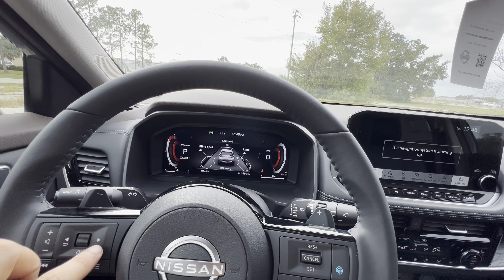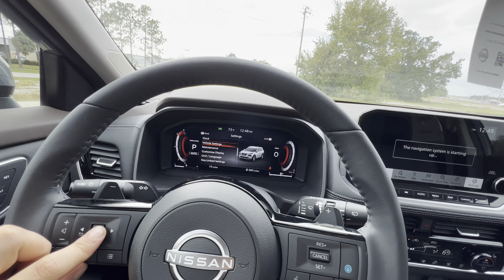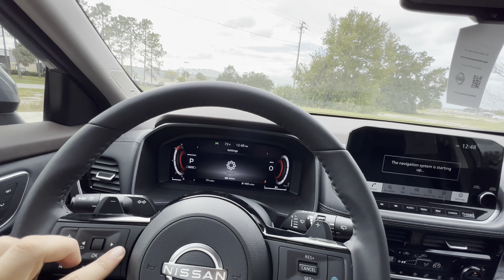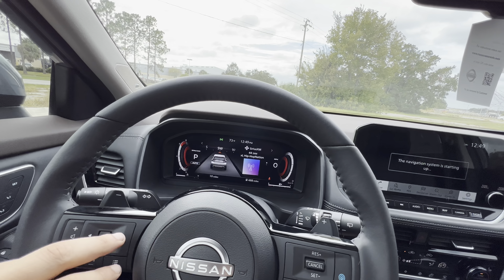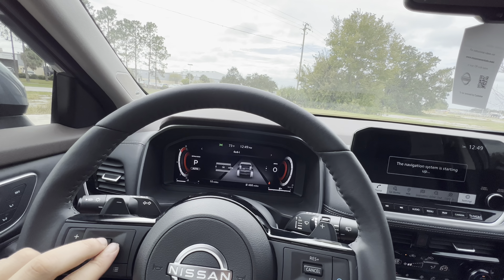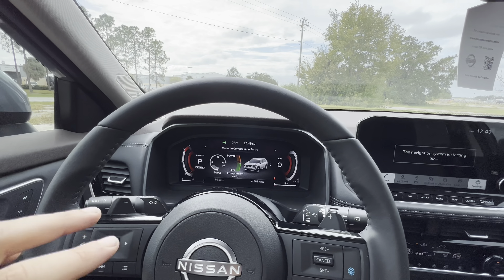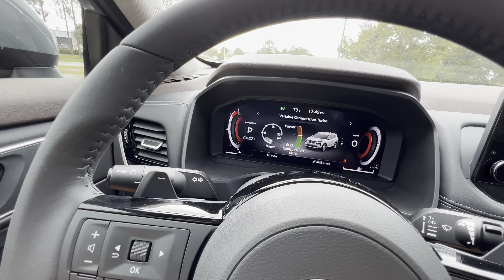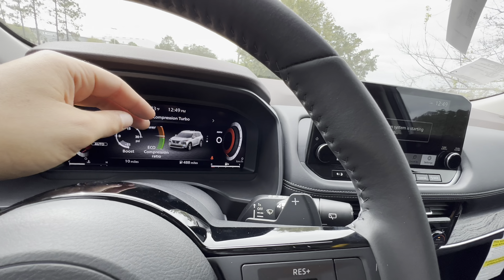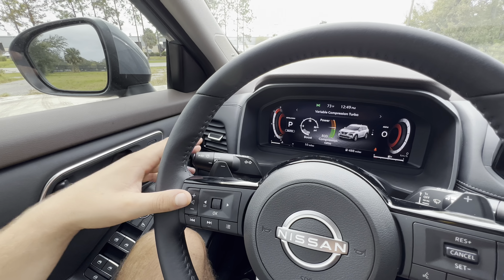You can scroll up to see lane keep assist, blind spot, forward collision alert, and side blind zone at all times. In the overall settings you can adjust VDC, driver assistance, personal display, heads-up display, eco mode, TPMS, clock, vehicle maintenance, customized display units, and key link settings, with a factory reset option. Other display modes include fuel economy, average fuel economy, drive computer with manual reset, a boost gauge, power-to-eco mode, four-by-four information, and tire pressure. My personal favorite is the variable compression turbo boost gauge. The tach on the left goes to about 6,000 RPM, the right side has a digital speedometer, and the bottom shows fuel level — 488 miles on a full tank.